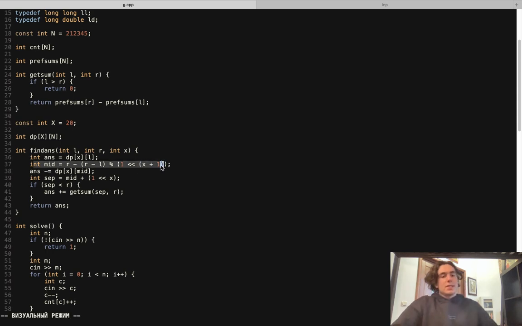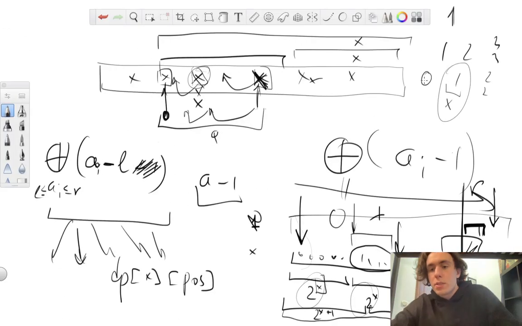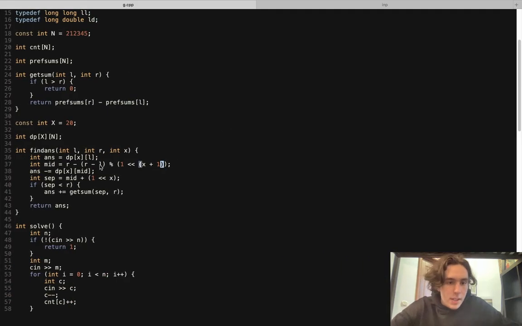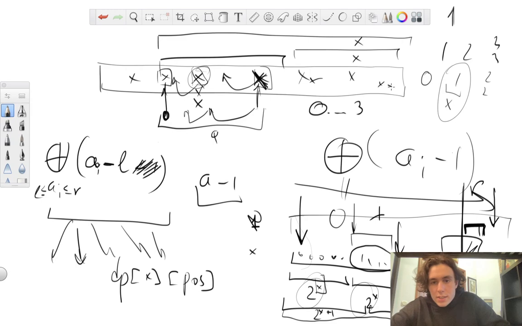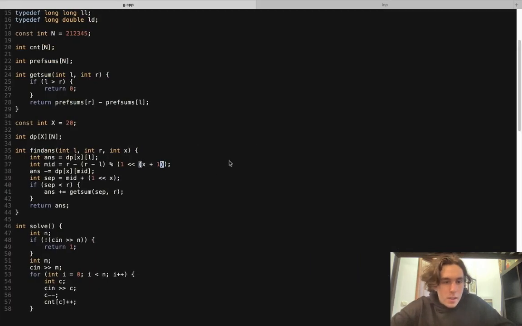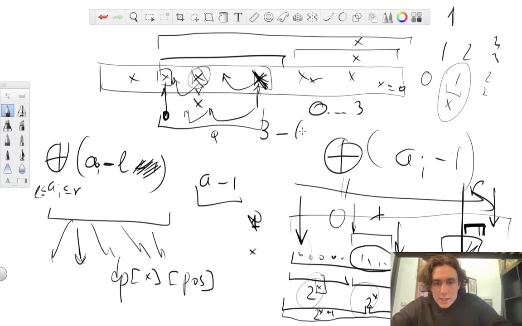So what is this? In our case, we have from 0 to 3. And x is equal to 0. So we take 3 minus 0 percent 2 to the power of 1. So it's 3 percent 1, it's 1, 3 minus 1 is 2.